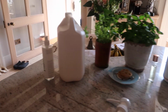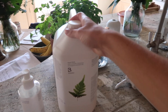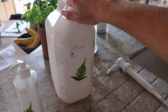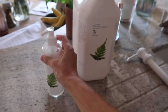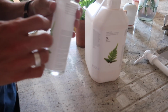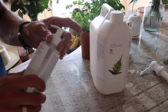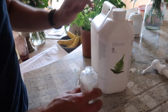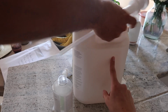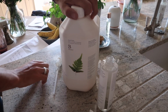And Bramley have so kindly sent us one of these epic 5-litre refill tubs, which I'm not going to lie is the most exciting thing I've received all week. We are that obsessed with it. So, do you want to do the honours, darling? Of course, because we are fortunate we have quite a few bathrooms in this house, what we're looking to do is you buy the glass bottle once, and then you just refill them. So from a sustainability point of view, it's an absolute dream. And if you don't have the functionality to recycle this, you can actually send it back to them and they'll recycle it.